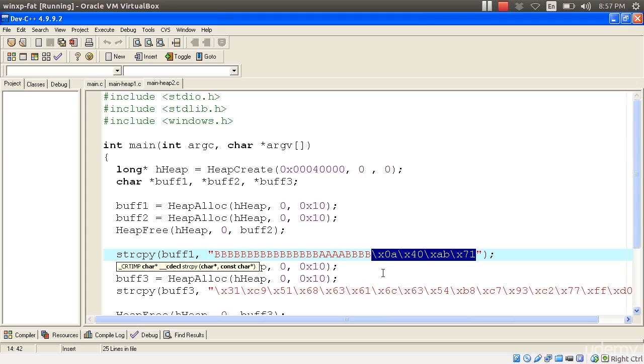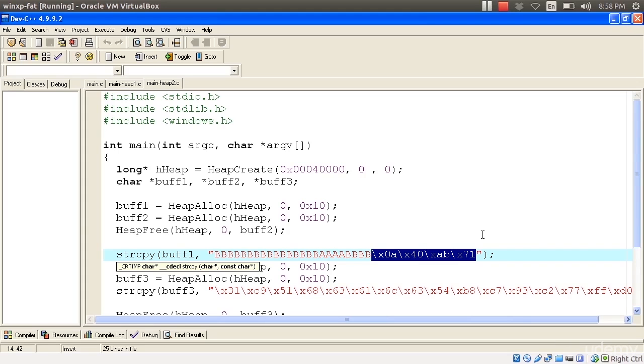Now I'm going to leave it as an exercise for the listeners here to figure out exactly why I chose this particular address. And I will say this much. This address is specific to the version of Windows that's being run, also to the service pack. We'll talk a little bit more about that later. I don't want to give away the plot just yet. So here we have the address.